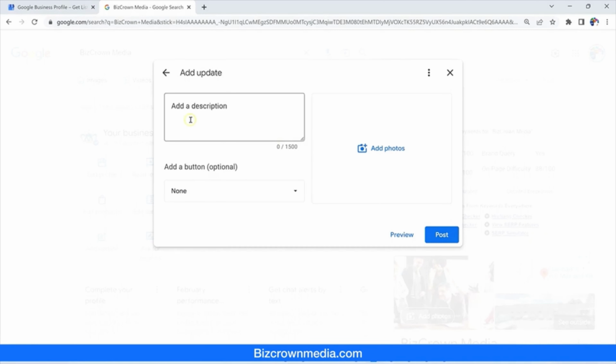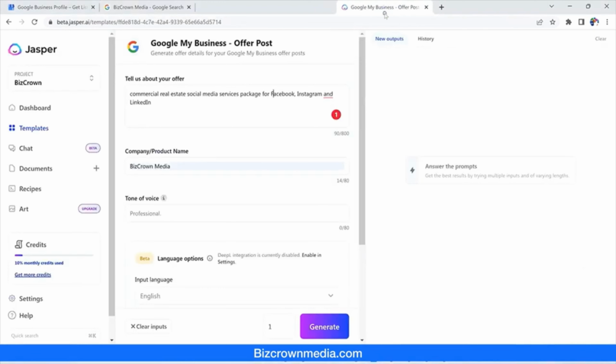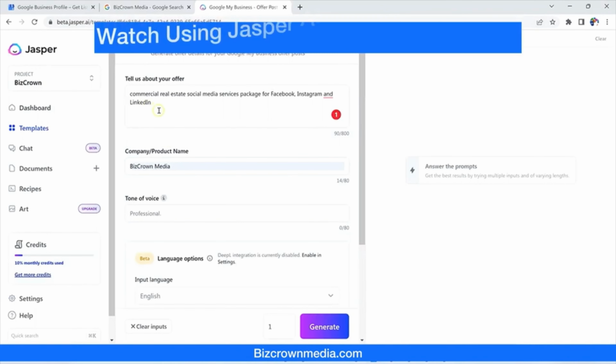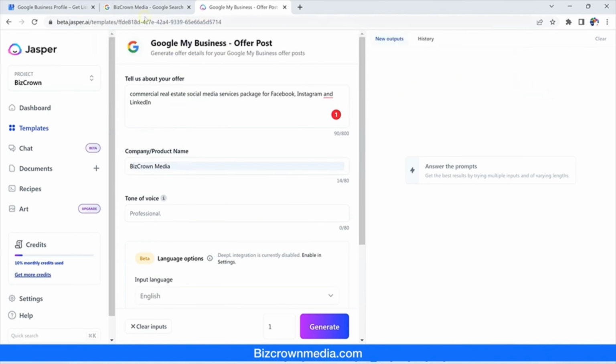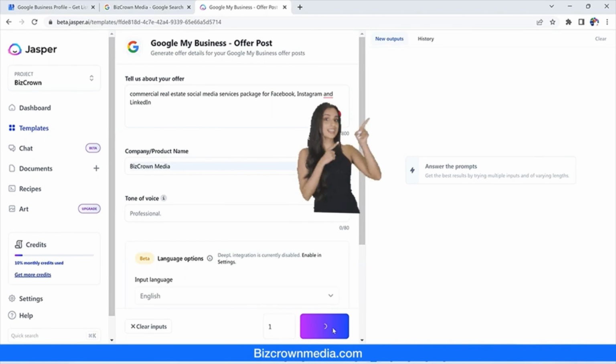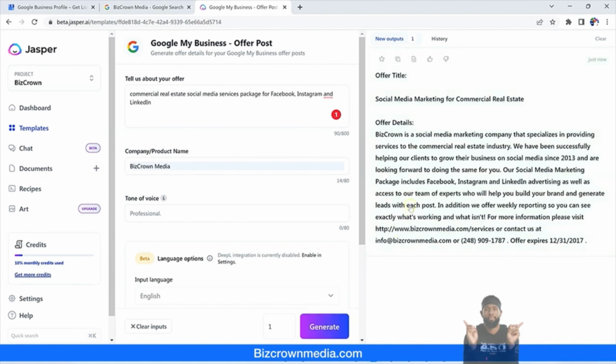Okay. So let's add our description, and to make life easy, we typically just use an AI to do that. So what I'm going to do is pull up our AI here, and I have typed my prompts in here, and so here we go. All right, so this time we're going to talk about commercial real estate services, and it's a Google My Business offer post, which is pretty much what we want to post here, but to make life easy, we're just going to use our AI tool. All right, so let's generate our caption here and see what it gives us, because that's just what we're going to copy, or at least selectively take stuff out of to paste in there, because at times you just don't want to copy exactly what the AI gives you.